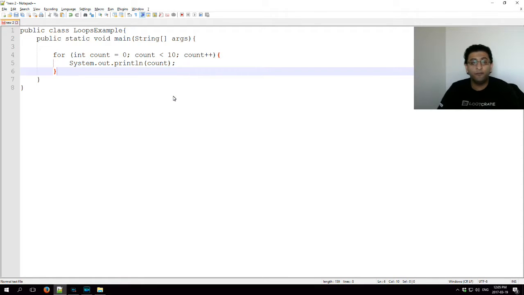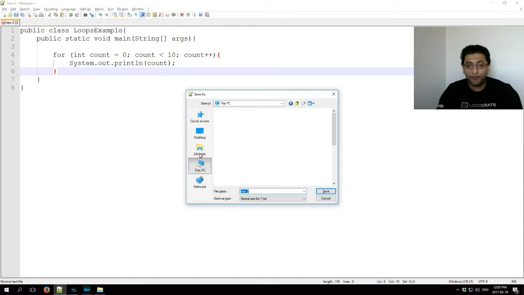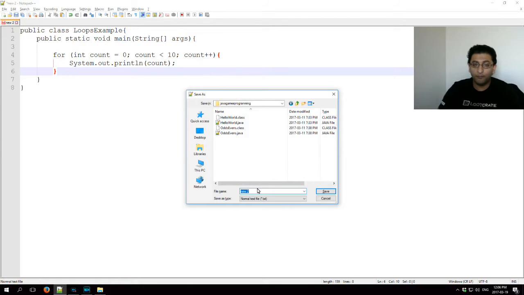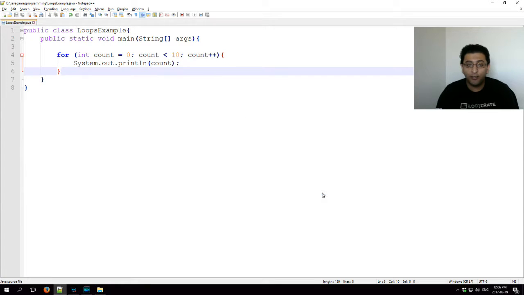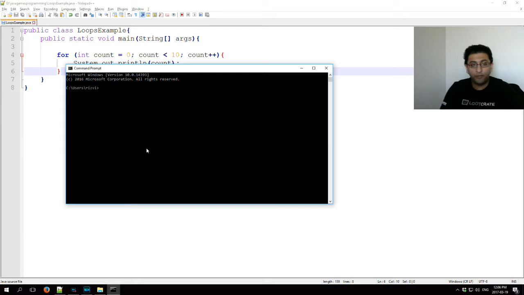We save our file. Here, Java Games Programming, loops example. Once again, recall that we have to have the same file name as our class name with .java appended at the end of it. And then load up command prompt, go where we are.